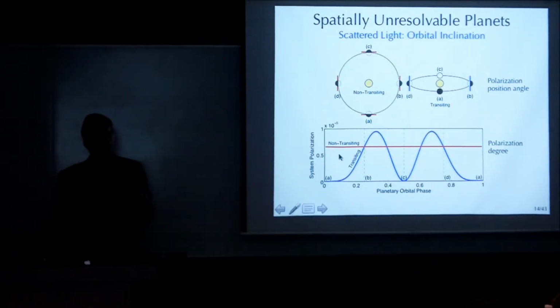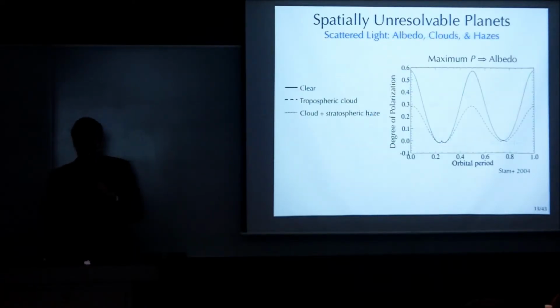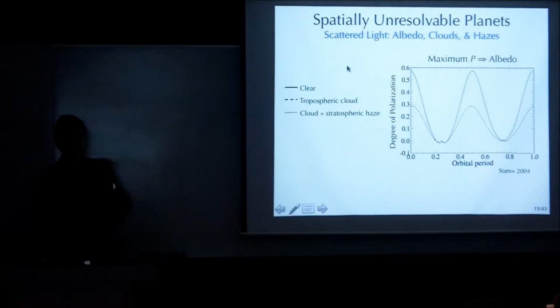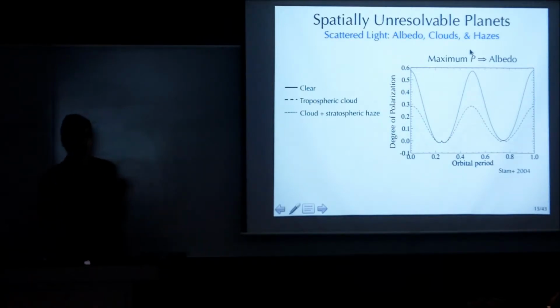That can give you the mass of the planet, because we know a lower limit on planetary masses from radial velocity discovery data from planets. Yeah, are you looking at the scattered light, broadband scattered? Broadband scattered light, right, exactly. So another thing you can get, in addition to the inclination of the orbit, is an estimate of the reflectivity of the atmosphere, and also the presence of clouds and hazes.